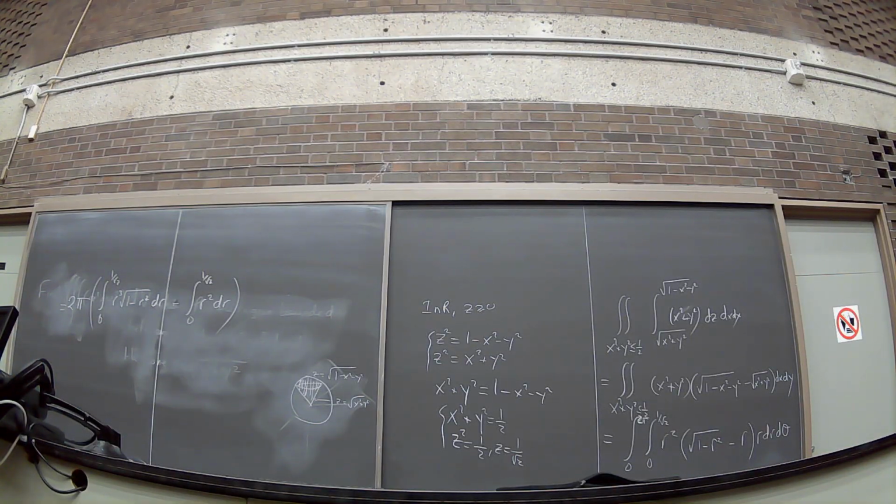You can do it in many ways. You can do it by parts, or you can do it by u sub. Maybe u sub. Let's try u sub. I think it's the first time I'm running a u sub here. du, what is du? It's 2r dr, so you get square root of 1 minus u.